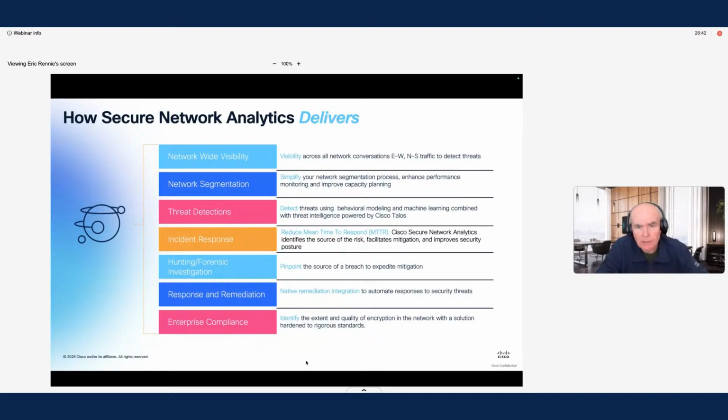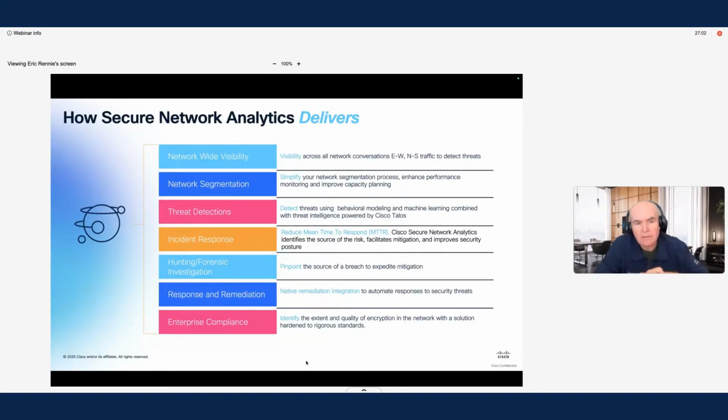We want to detect what is happening on that network. We use what we call behavioral modeling and a combination of machine learning, as we'll see on another slide coming up. We're trying to detect those threats once they're behind those protected walls, or if they're from the inside, we're trying to look at that. And it's not just threats. We're looking at just behaviors, to be honest.